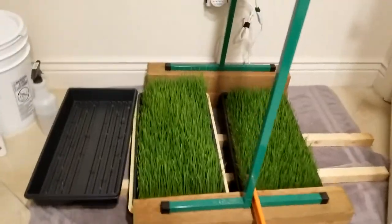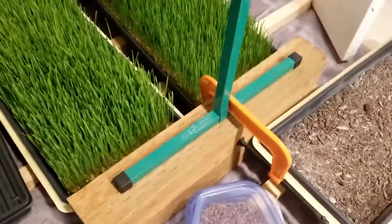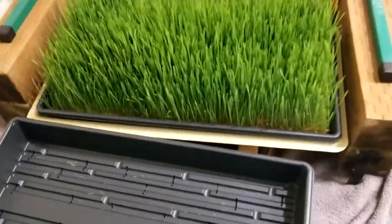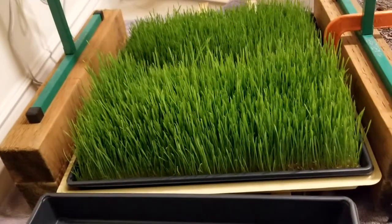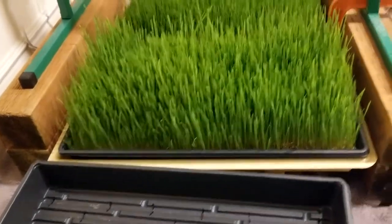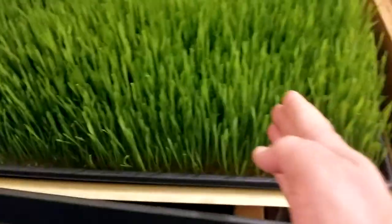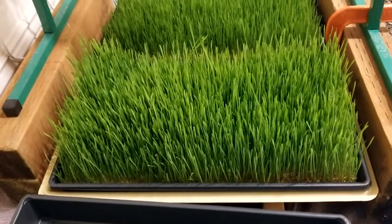So right here we are with this grass. Let's take a look at this really quick. This is getting pretty close. I was going to start juicing. In fact, I think I might start juicing this today. But that's about where you want it. So you could start cutting it off right here. And then, you know, maybe actually we'll go ahead and do that.